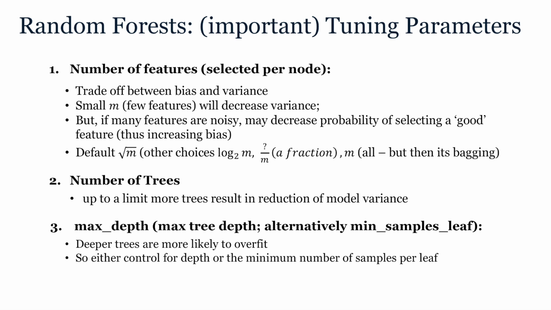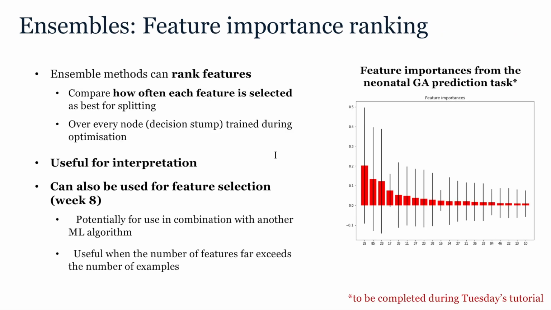Finally, a really powerful aspect of all these ensemble methods that we're looking at is the fact that they balance performance and interpretability really well. So each of these homogeneous methods that we're discussing today combine very simple and clearly interpretable decision stumps, but in slightly different ways. These decision stumps are each making very simple decisions based on just thresholding individual features. And this aspect of training is really important, as it allows users to return the most important features for any prediction, simply by checking how often each feature is chosen by each decision stump in the ensemble.